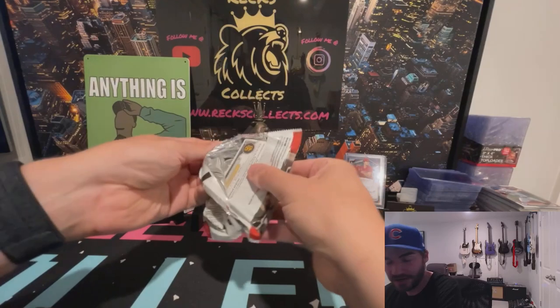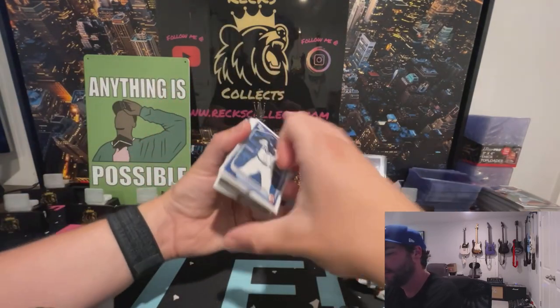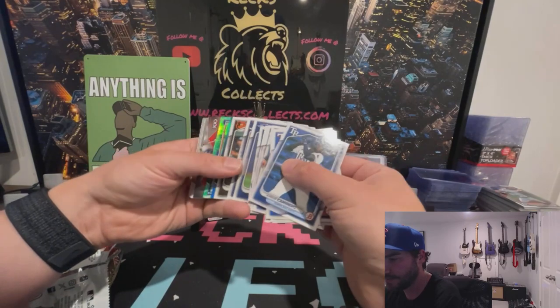But if you're new to this product, you're going to go through every card, right? It's fun. It's a new product. You could be super stoked to get some of these paper cards, and that's awesome.